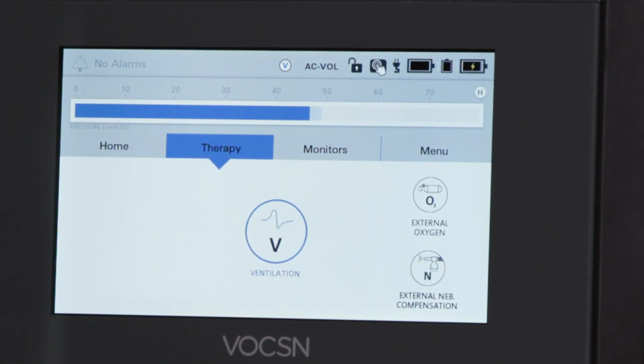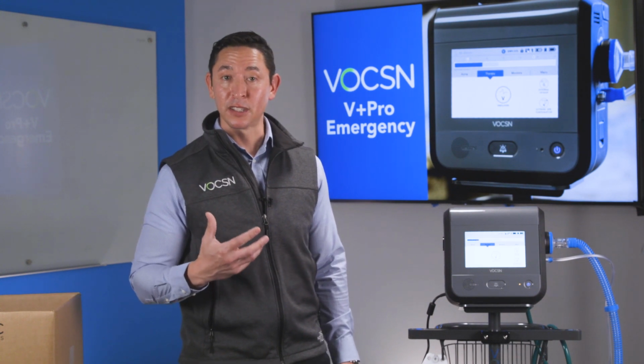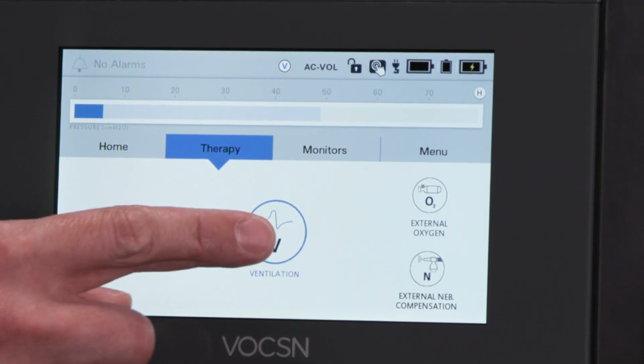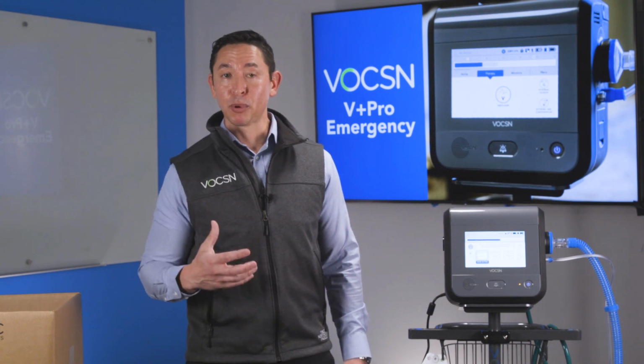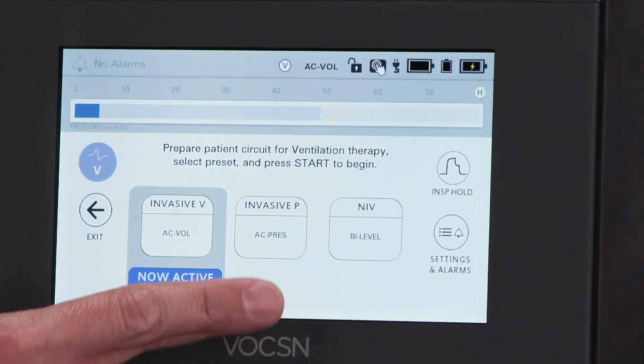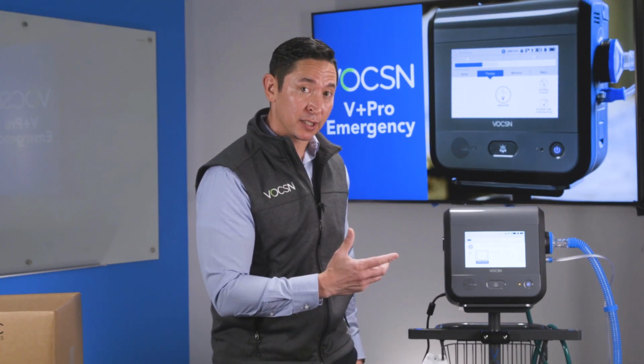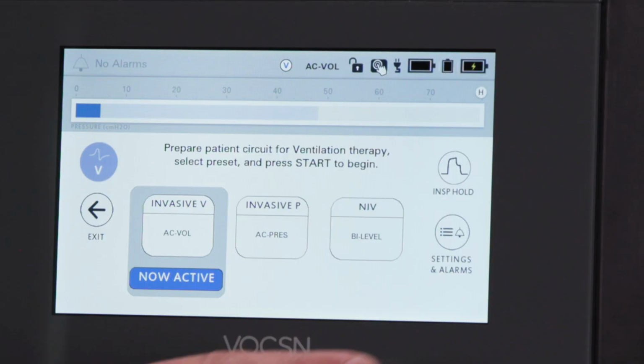And this is where we're going to get access to the therapies that are available. If I want to know more about ventilation, I simply touch the V for ventilation icon. Now your VOCSN V+Pro Emergency comes preset for AC volume, AC pressure, or non-invasive ventilation. If I want to make any changes, I simply touch the settings and alarm icon, which is just right there.